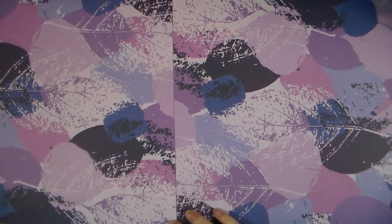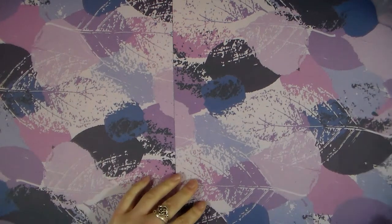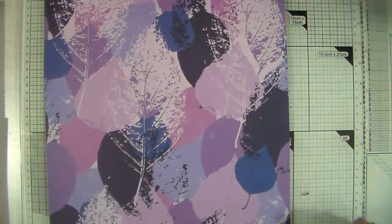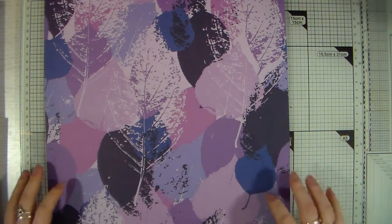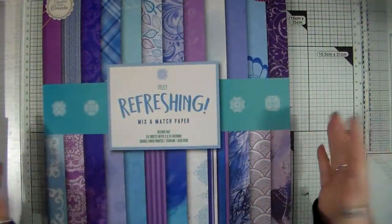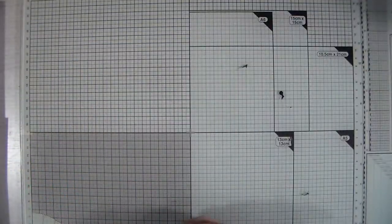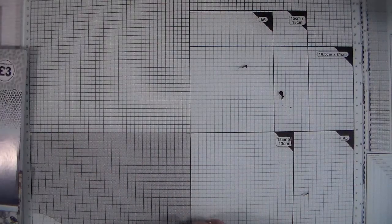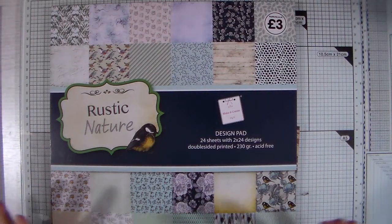Oh, I don't really like this one. Yeah, it's not really me. I don't know if you can see it, but I hope you can. Let's try it the right way around and see what it's like. Even the right way around I'm not keen. I think I'd end up painting that with either white gesso or black gesso. It's just repeated itself now on that side. So, it's not bad. I can't say it was one of my favourite pads, but at £2.99 I could cope. Right, this one I do like because it is nature.